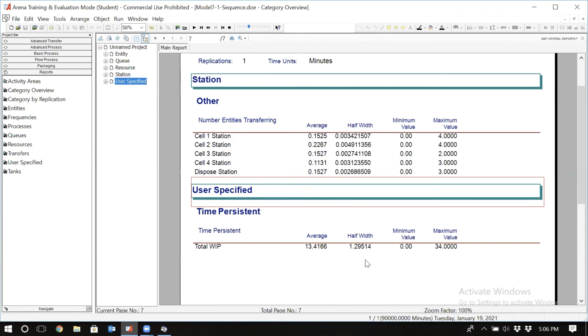So what happens in this scenario is that we let the simulation run, and then we pick the first 50 hours as the warm-up time, and then we let the simulation run for longer periods. In this scenario, 1,500 hours.